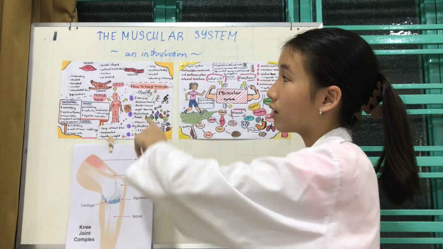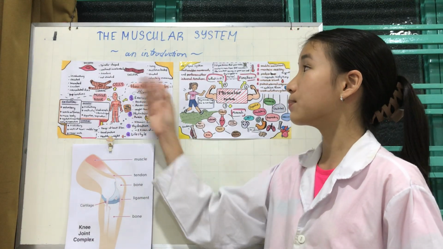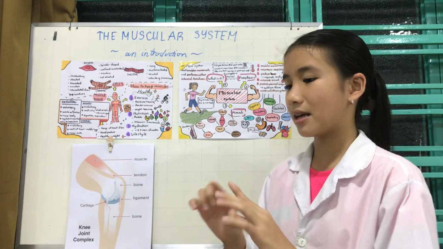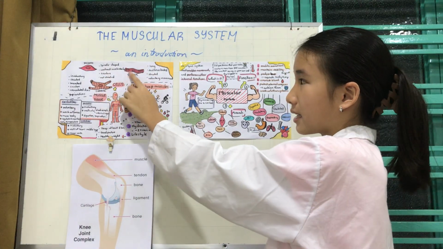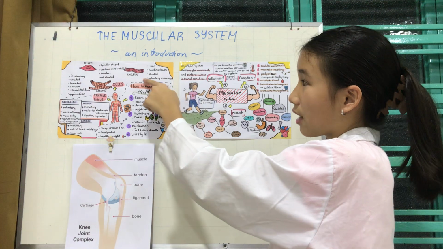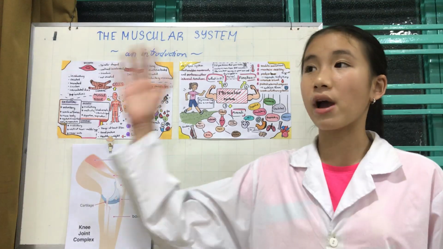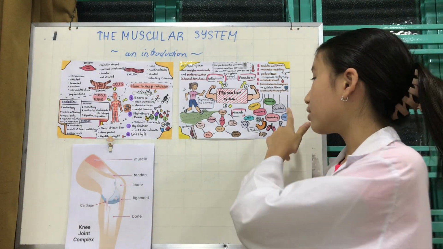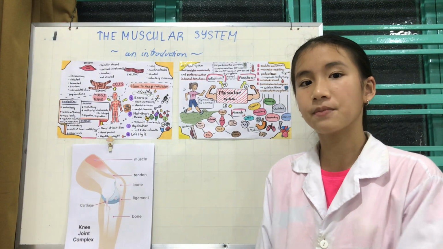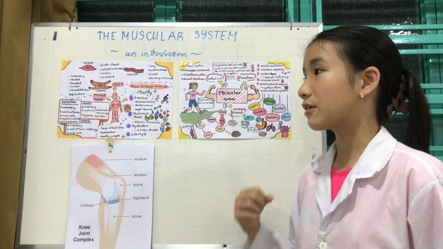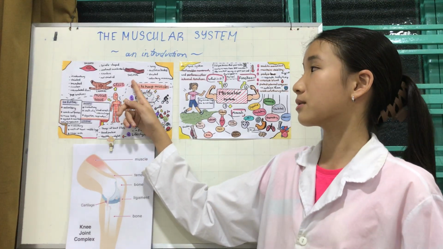The skeletal muscle lines up the bones. It enables movement. So it is long, it's multinucleated, which means that in one cell it has multiple nuclei, and it is striated, which means it's striped. And it also has voluntary movement. So whenever we want to move, like move our leg or wave our arms, our brain would send signals through the nervous system to our muscular system, and that will help to contract, flex and extend and helps us to move. So that is the skeletal system.